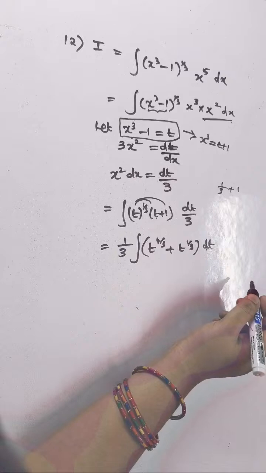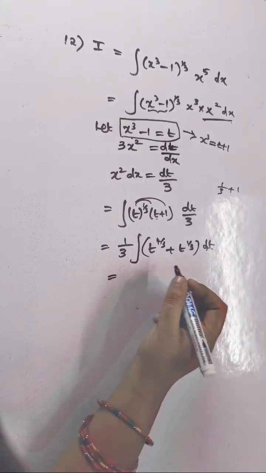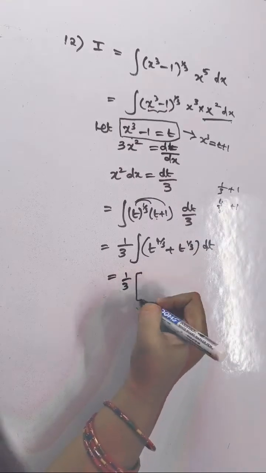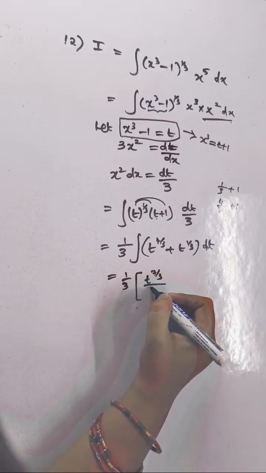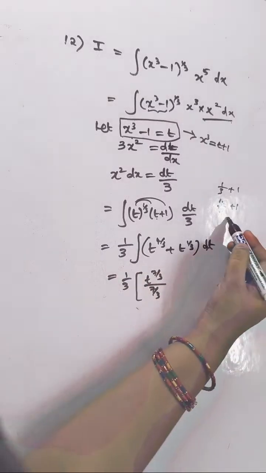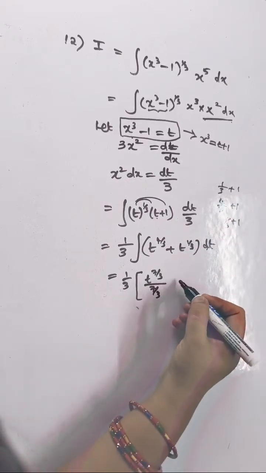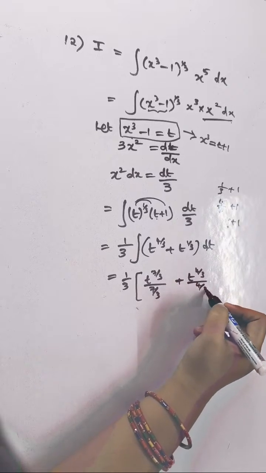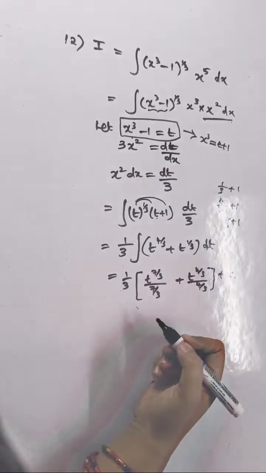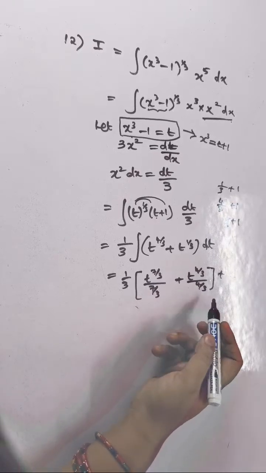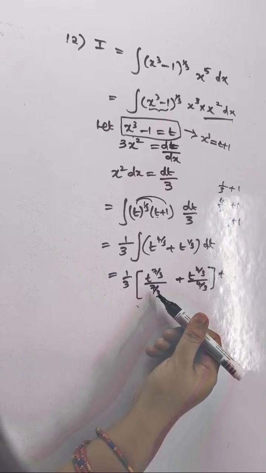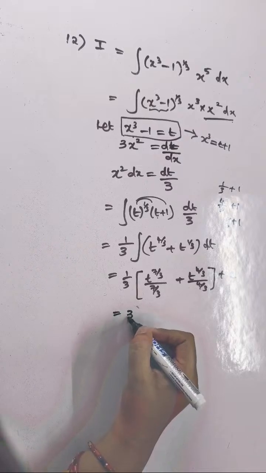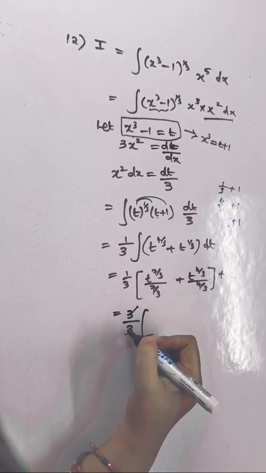Now integrate using the power rule. So 4 by 3, again add 1 to that, so you get 7 by 3, divided by 7 by 3, and here you have 1 by 3. Add 1 to that, you get t power 4 by 3 divided by 4 by 3, plus c. Overall, we have 3 as common in both the terms, because when you write it in reciprocal form it will be 3 by 7 and 3 by 4. 3 is common, so you can take 3 outside. Already we have 1 by 3, so that gets cancelled.